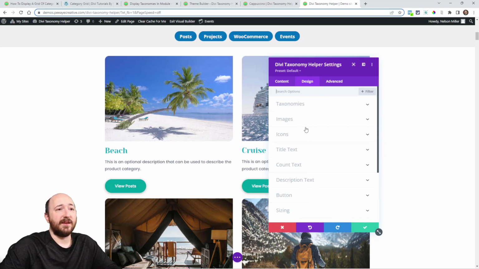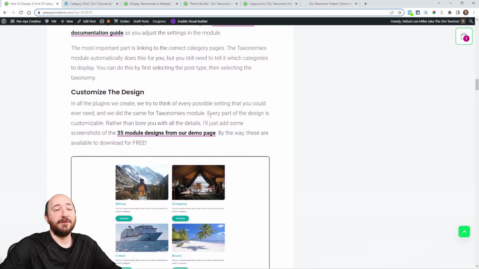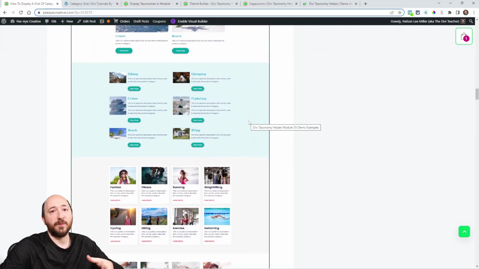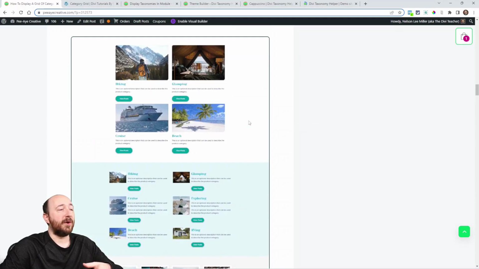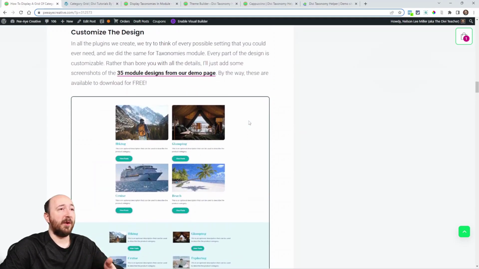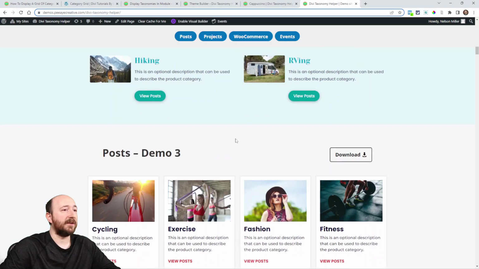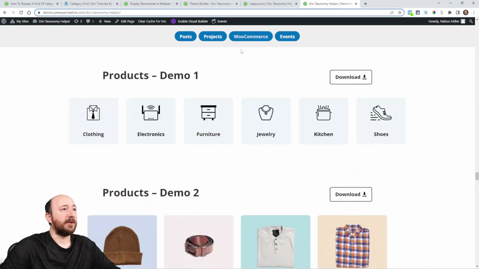It's really like the blog, but for categories. I'm not going to show you all that. You can look at our documentation where we walk through every setting like that. You can get the feel for what's possible here with our demos that are available. These demos are available to download. Here you can download each one. There's a button for each section here, and you can skip around here.